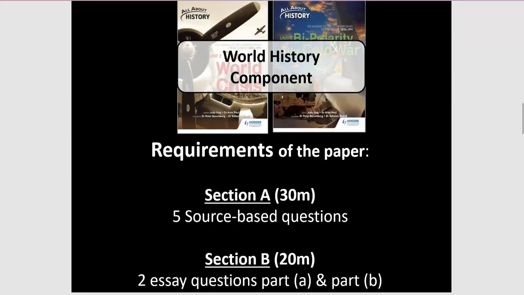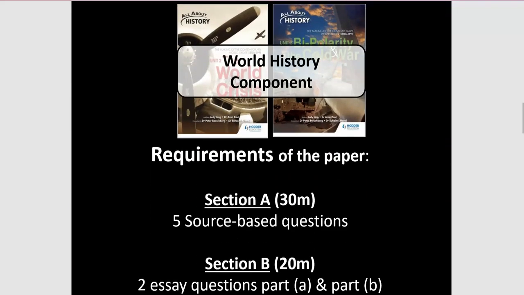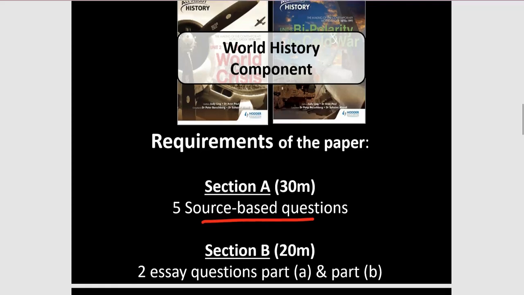So what are the requirements of the paper? The N-level paper will have both Section A and B. Section A will be all your source-based questions, of which I think you have picked up some really simple ones this year. There'll be a lot more skills that you need to learn, lots more question types. And if you look at Section B, it will be essay questions. So if essay is not your strength and you can't write a lot, you can't understand a lot, perhaps history is not a choice for you.